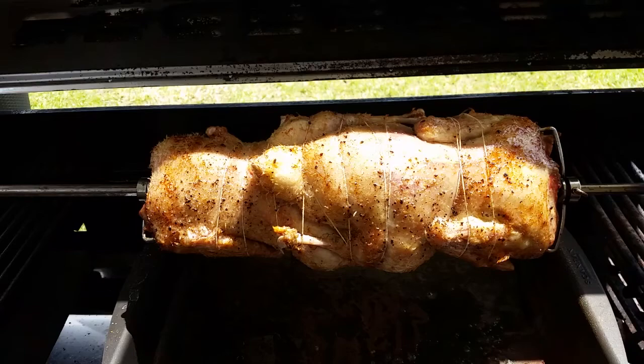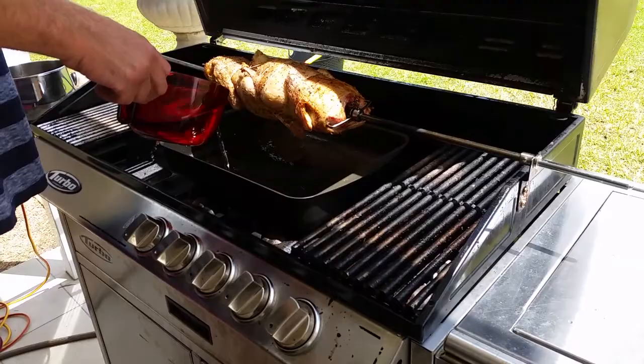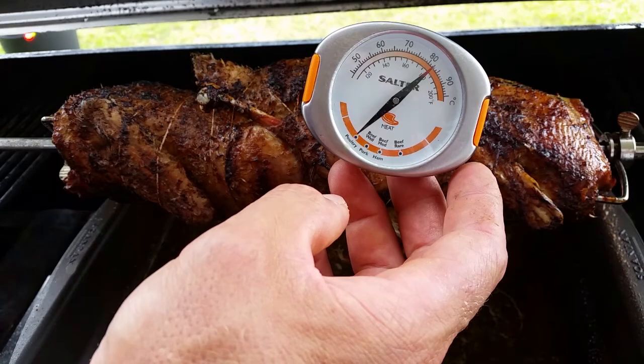That drum plucker is on my wish list, and so is a nice new barbecue. There are lots of good ways to roast a couple of ducks. We put these two together on a rotisserie, wrapped them up with a little bit of cooking twine, and put a basting pan underneath with some water just so the ducks wouldn't dry out — because being a game bird they do have a tendency to dry out. Duck can be eaten rare, but we cooked ours to poultry temperature. It took about two and a half hours to get to that stage and the meat turned out perfect.